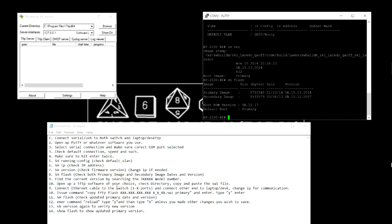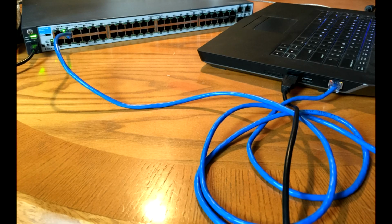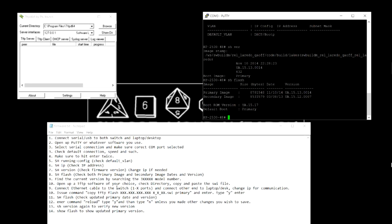Connect the Ethernet cable to the switch. So we have an Ethernet cable plugged into port 3. You can do 1 through 48, your choice, or if you have stuff already plugged in and you're just doing maintenance. And I'm connecting the other end to my laptop or desktop or whatever you're using. We're doing this physically, so it's not over a network. So I'm plugged into my laptop.